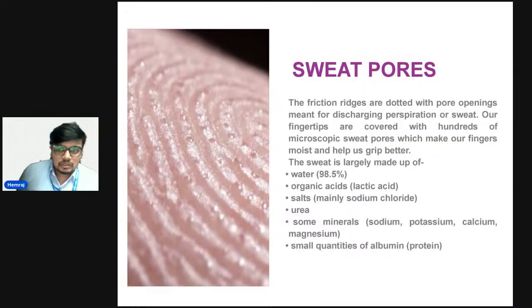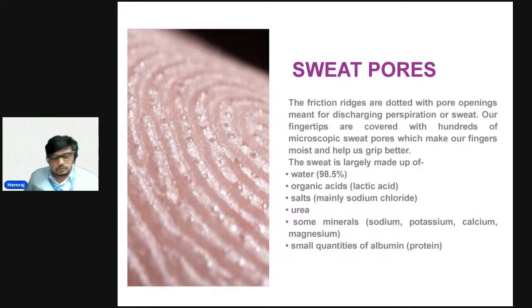Okay, sweat pores are another very important part of the fingerprint. When you zoom in on your fingerprint or your hand under a lens or probably a microscope, you will see that there are small pores. When you hold your hand like that for some time, you will see that your hand is sweating. So it produces sweat. There are small glands in your hand, and those pores in the fingerprints secrete sweat as well as some oils. The sweat that your sweat pores secrete is the main source of the fingerprint.